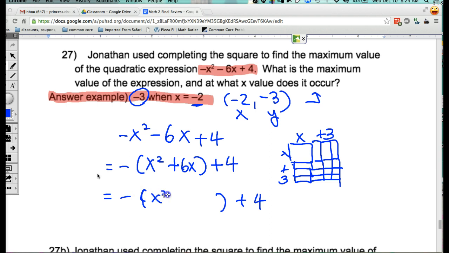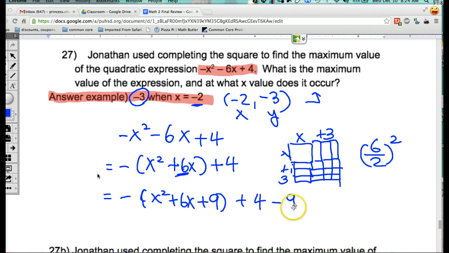So I'm going to put x squared plus 6x, and then I know I need to add 9. Why did I have to add 9? Because I have to make this big square over here. The formula was very easy. I had to just use the 6, divide by 2, because that's how many I put on the sides, and then I had to square it, because that's how many little squares I need. But because I did not randomly add 9, I had to add 9 squares to complete the square, I'm going to have to subtract the 9.